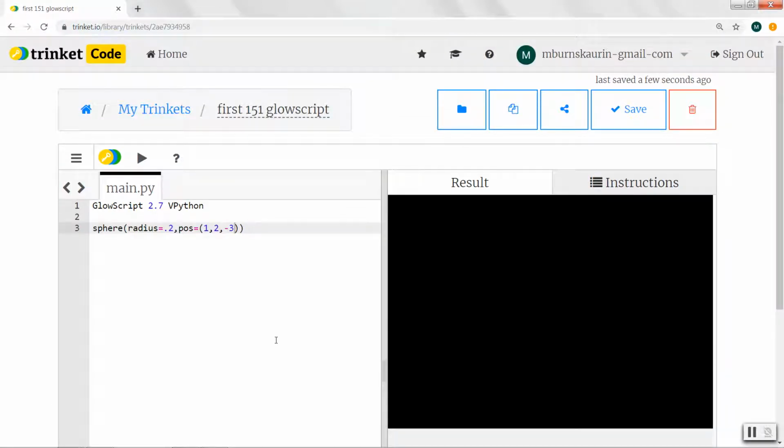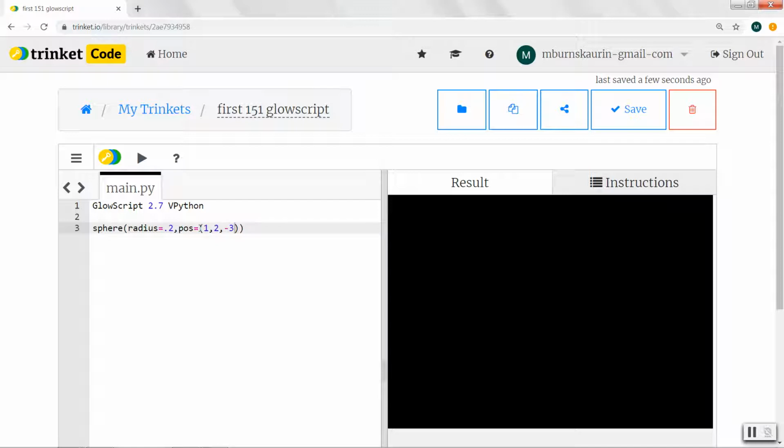One nice thing about Glowscript is it has built in the ability to recognize and work with vectors properly, to do vector mathematics automatically. But to do that, you have to tell Glowscript that you are in fact working with a vector and not just a group of three numbers. So pos has to be a vector. So we can't just say pos equals 1, 2, -3, a triplet of numbers.